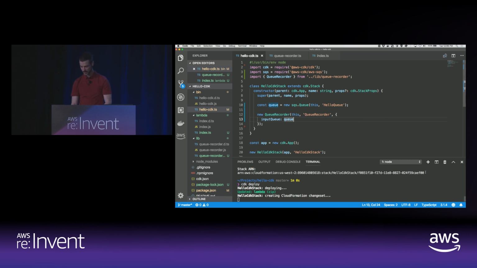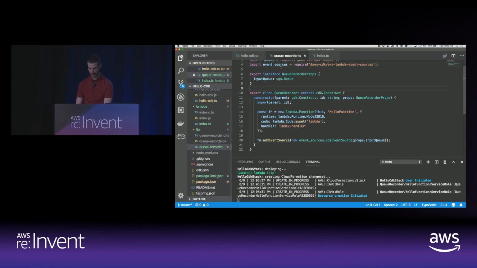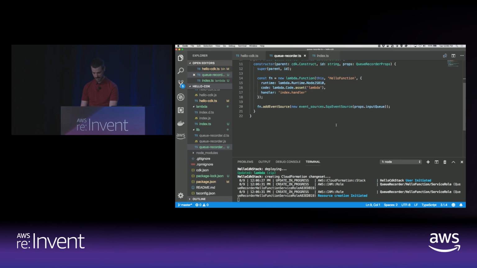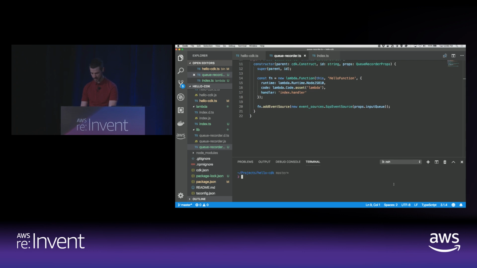And while that's running, let's go ahead and add the DynamoDB table to our system. And then we'll change our Lambda function to start writing our data to that table. So going back into our queue recorder construct, we're going to put the DynamoDB table in here so we can keep all that complexity wrapped up behind this queue recorder interface. And just like we saw in the first demo, the first thing we need to do is bring in this new module, the DynamoDB module from the AWS construct library. So we're going to npm install AWS CDK, AWS DynamoDB.